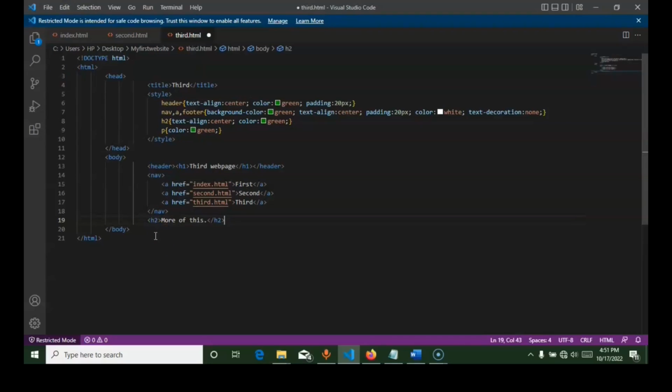Replace the words more of this to last of this. Save and refresh your web page.